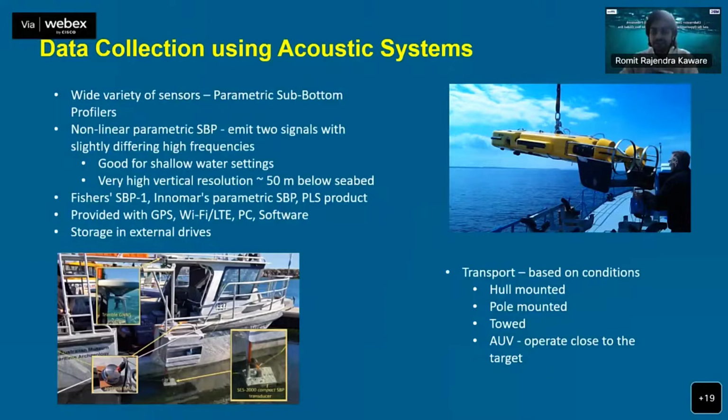And as sediment bearing pressure requires the determination of the various sediment layers to a good precision, it is of very much use. Now there are various sub-bottom profilers in use today, like Fisher's SBP and Innomar parametric SBP, and they come in different configurations. They are provided with GPS to track the location, Wi-Fi, LAN, PCs, and various software for data analysis. Then, based on the environmental conditions or the capital resources present, they may be hull mounted, pole mounted, towed, or AUV mounted, based on the needs of the project.